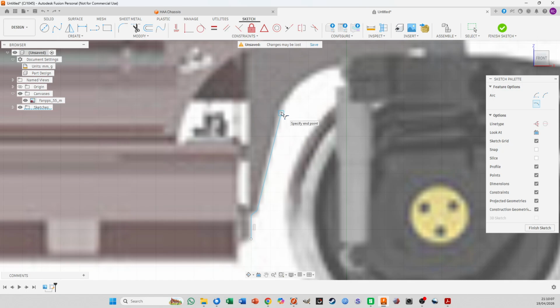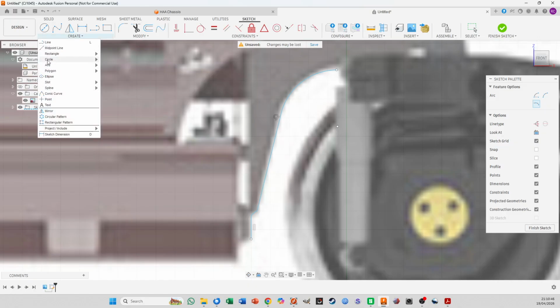So it says specify start point, and you can see the arc exits that start point as a sort of continuous straight line from that start point. So it's a tangent to that start point. And you can see here, we've got pretty much that same curve as before, but only with 2 points instead of the third one in the middle. So we specify the end point, and then we've got a nice curve, and you can see the tangent symbol there. So the curve is tangent to this line here. So, nice way of doing arcs.